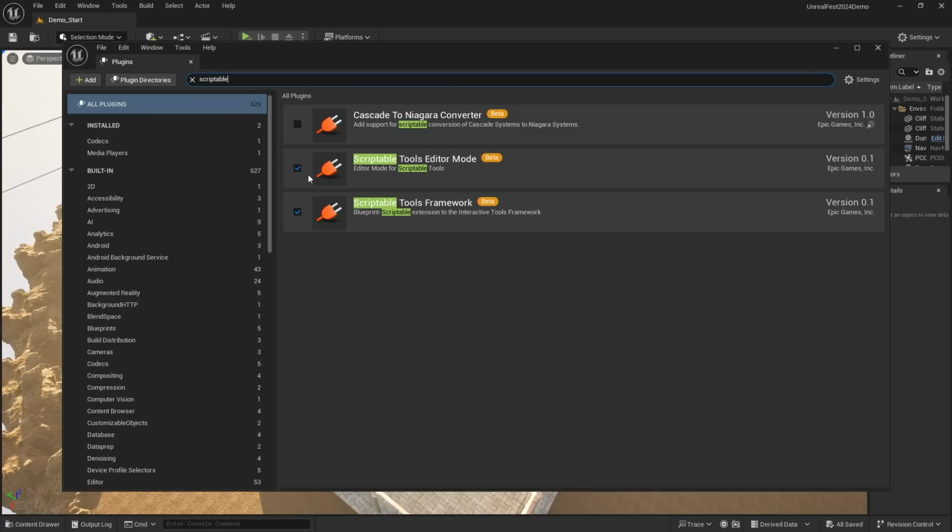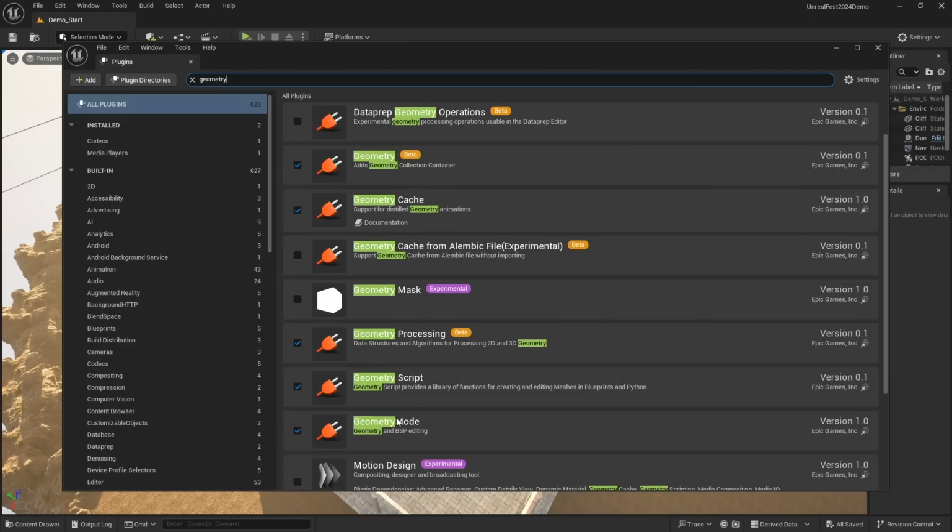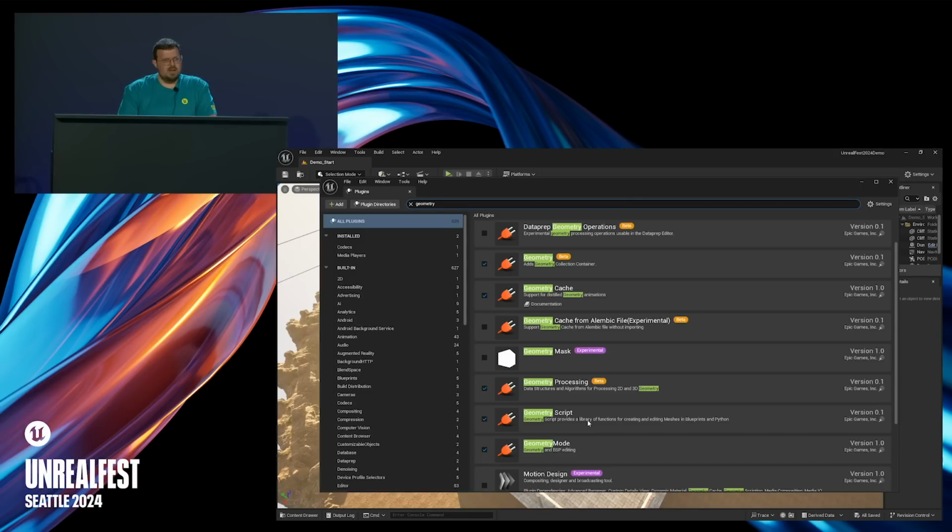One depends on the other, so you'll get one turned on if you turn the other on, but they're both checked here. And you're also probably going to want geometry mode or geometry scripting, if I can type. Apologize for that. While it's not strictly required for Scriptable tools as a dependency, it's extremely useful to have it, as you'll see in various parts of the tools. So we usually turn that on as well.